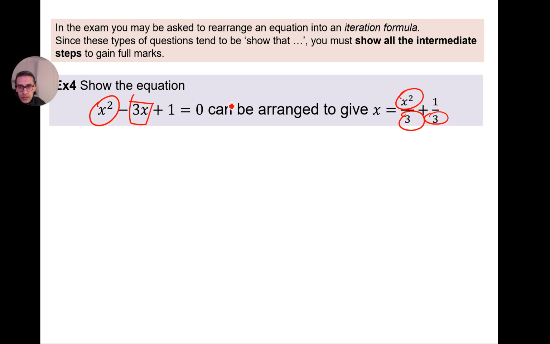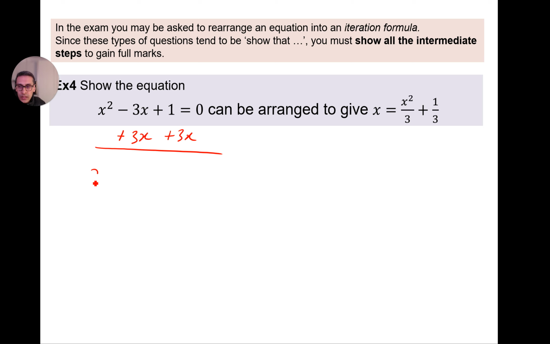The other thing I notice is there's a plus 1 here, and there's a plus 1 there. So with practice and with more exposure to these types of questions, you're going to become very quick at doing this, but occasionally you may rearrange it wrong and you just have to start again. Very straightforward though, generally. So first thing I want to do here is I am going to add 3x to both sides. So add 3x, add 3x.